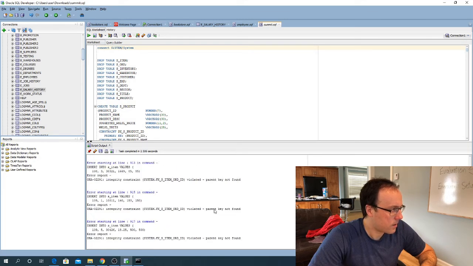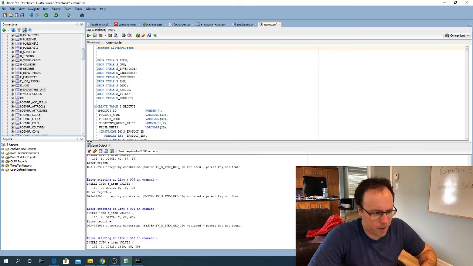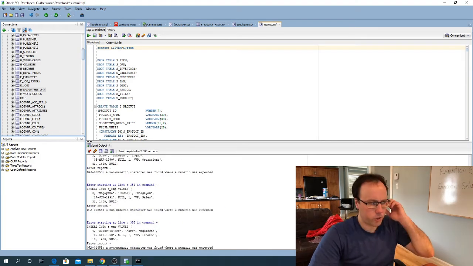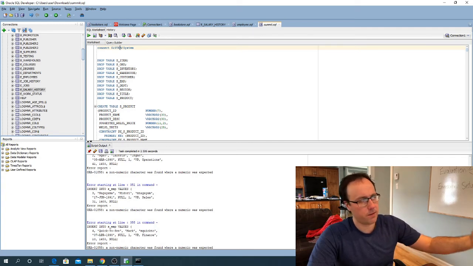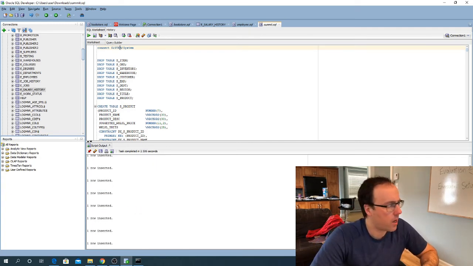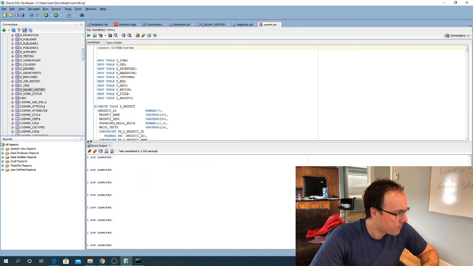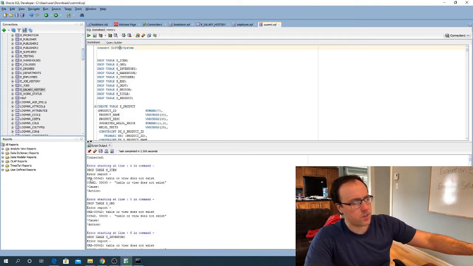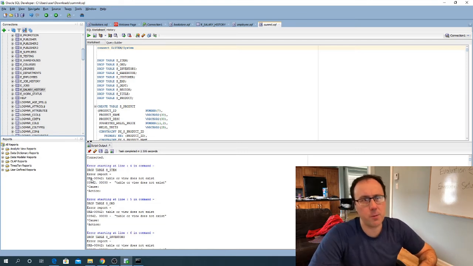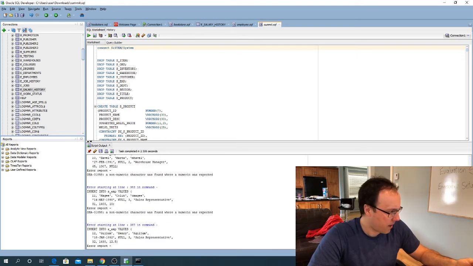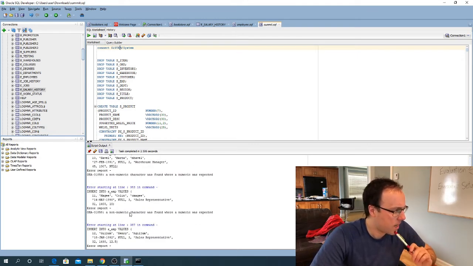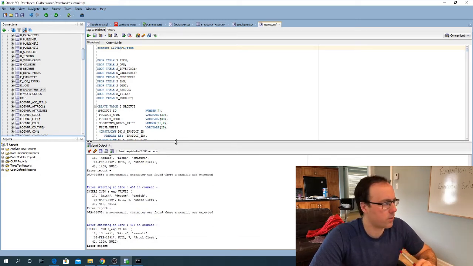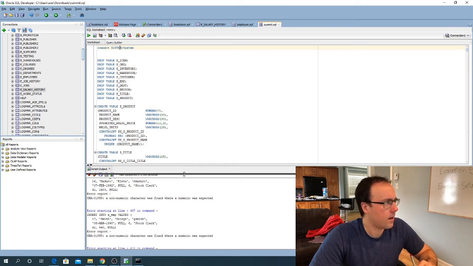Okay, so I am seeing a bunch of errors. I'm gonna have to get this sorted out. These scripts should just, we want to just basically run these, and the database should be initialized properly. You will sometimes get a few errors. In this case, I'm trying to drop a bunch of tables, but those tables do not exist yet. That's fine. But when I come in here and I'm getting a bunch of data errors, that's not good. So I'm gonna have to take a look and see what's going on there.